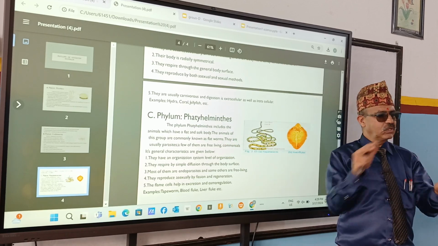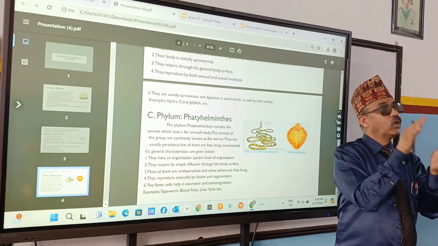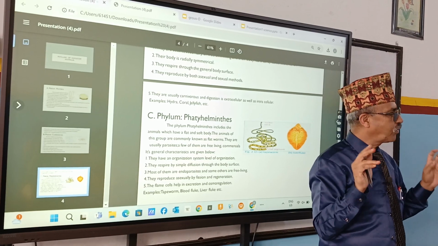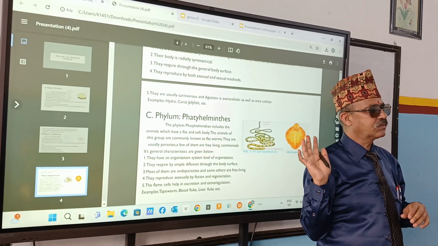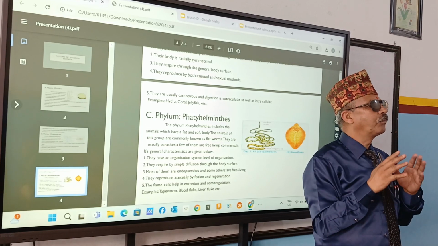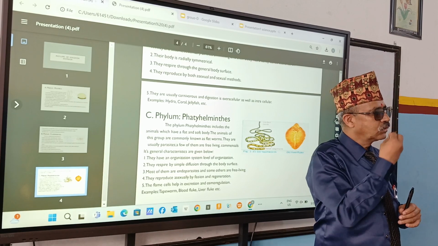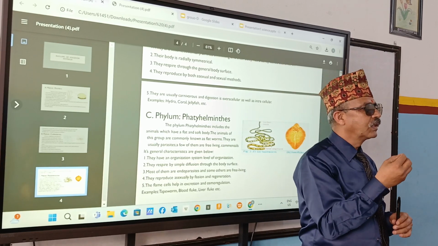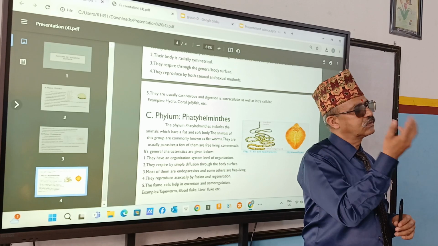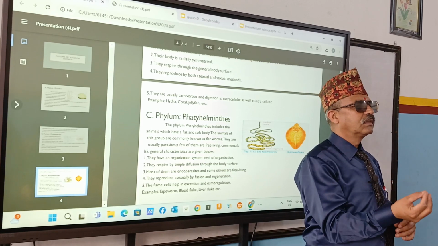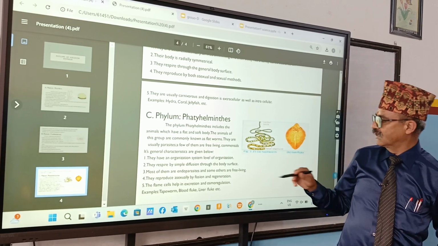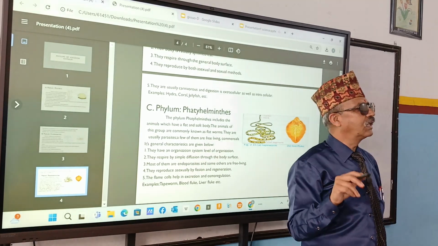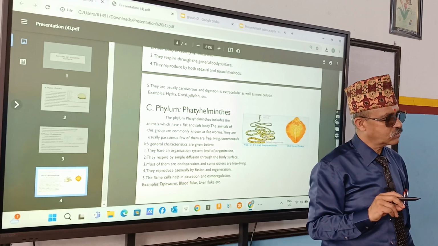So, Platyhelminthes. Platy means their body is flat. They are flatworms. Two characteristics are very simple. Number one, they are flatworms and hermaphrodite, which means they are bisexual. And they have an incomplete digestive system. They have a mouth but no anus. Very interesting. With the help of the mouth, they can suck food that is already digested, so no extra material comes out. They are parasites. Most of them are endoparasites, which means they live inside the body of other organisms. Understood or not? Very good.